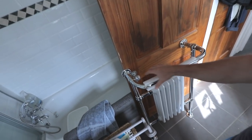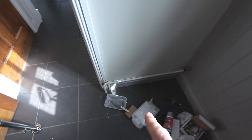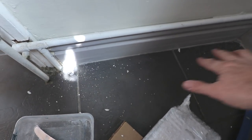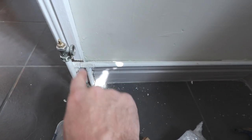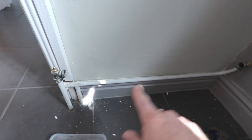We're going to be installing this beautiful radiator just here. We're going to be putting it in this space here, which means we're going to have a little bit of higgledy-piggledy. I'm not going to be cutting out all this lot here. We're just going to be having to do above ground pipe work to this to make this all work out, so it's going to be a bit of fun.